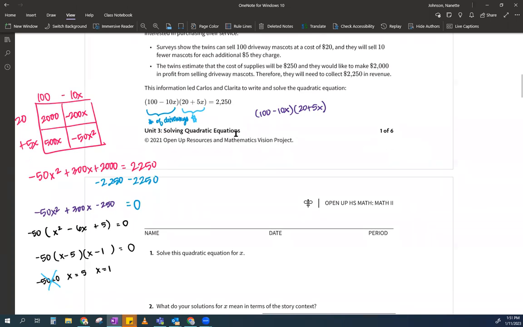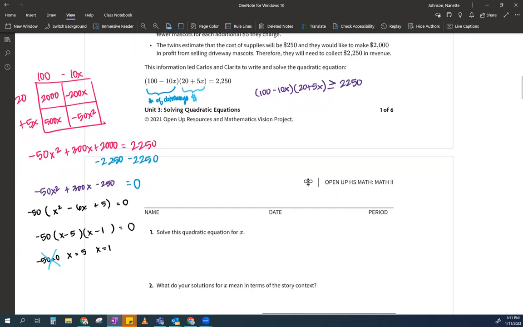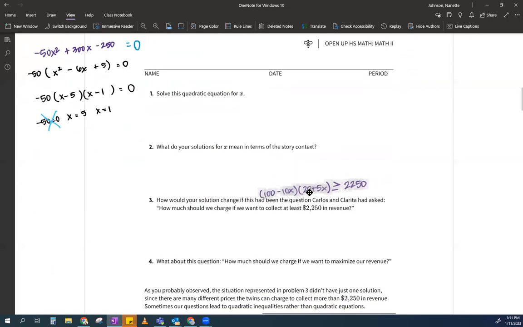That's what you're thinking. Do I want the number of driveways times how much I want to be less than 2,250, or do I want it to be more than? Yeah, good. So I want it to be more than, because it's okay if I get more money than 2,250, right? Wait, hold on. Let me let that all come in. So this answer goes down here for number 3. Oh, I forgot that I know how to copy and paste. My bad. Okay, so it's going to be greater than.